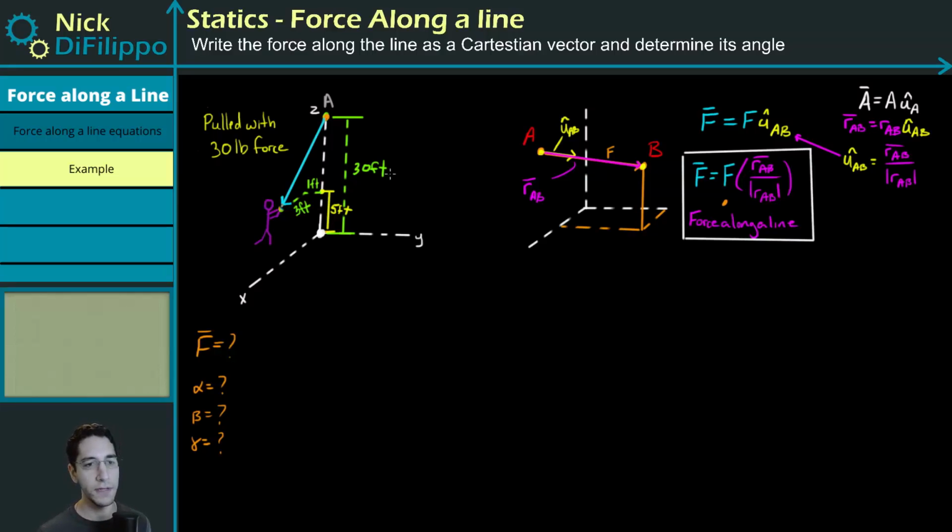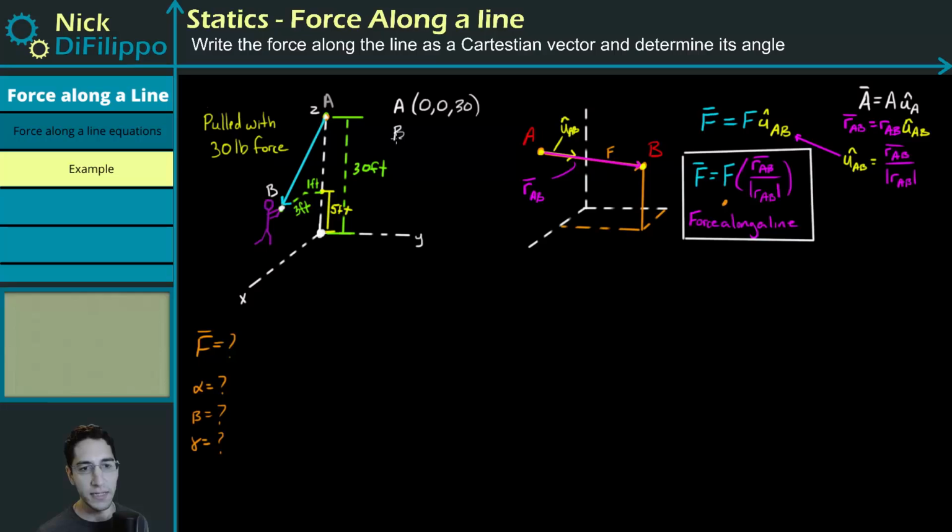How I typically do these problems is when I see a point that's interesting, sort of A, and this point over here, let's call this B, I like to write out the X, Y, and Z locations of these points. So in A's case, I'm at 0, 0. I'm not moving this way. I'm not moving this way. But I'm going 30 feet up. So this is going to have a 0, 0, and 30.